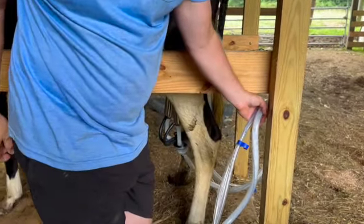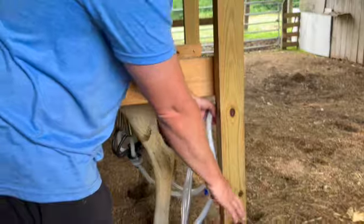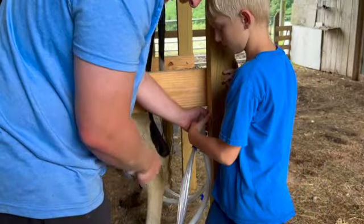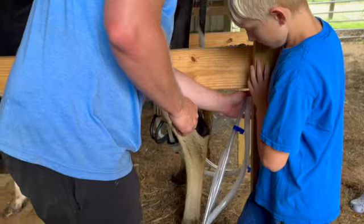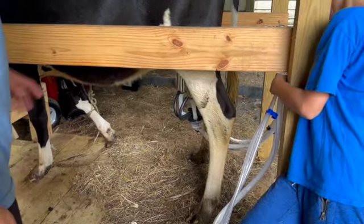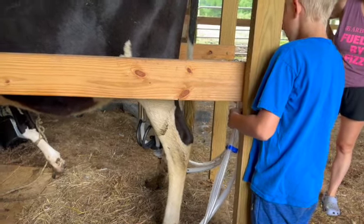If it falls, even a little, onto the ground, you gotta turn it off immediately. Hey, Merriman, can you come around here? I want you to end up standing right here on this side so you're not gonna get kicked from behind, and just pull. There you go. The whole point is that it does not touch her leg and itch her and bother her. You see what I'm saying? Yes. So that she doesn't feel like she has to kick. And that way, if it does fall... Well, maybe I need to do that so that I can... Yeah, hold on.